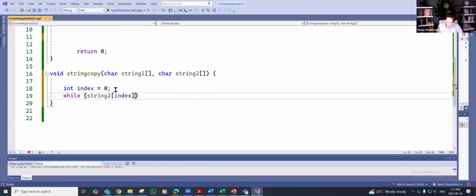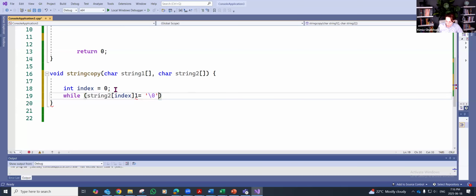If it is not equal, remember I said I don't want it to be equal to null or 0, so I have to use single quote and use \0, which means continue copying until you have no more string left.